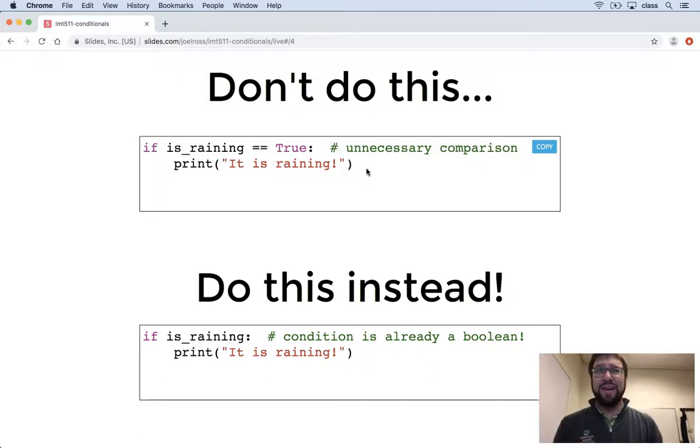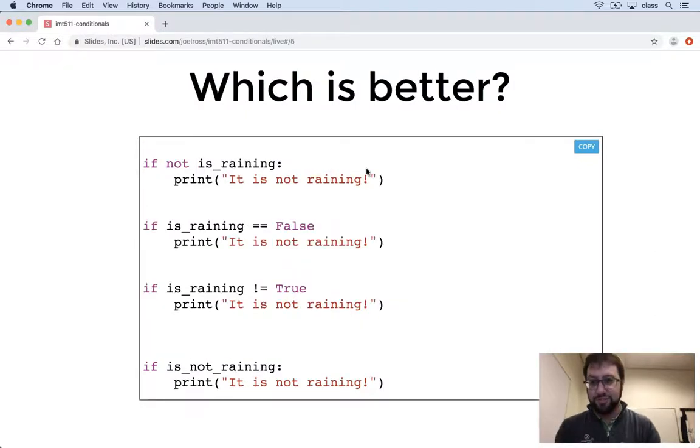This last one, on the other hand, can get a little bit tricky, particularly depending on how you decide to name and structure and design your variables. In general, there are lots of different ways we can write out equivalent conditional statements. So here's an example of a couple different options. And the question, of course, is which is better?